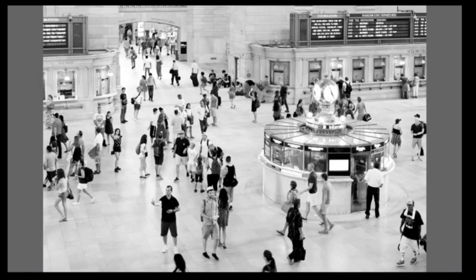So look at how they staged this. Even if you did that, what we just talked about with the moving people, look at the composition that they've created here. It's kind of nice. I see triangles happening. You've got basically three points. You've got the podium or the kiosk, then you've got the ticket stand, and then you've got the other corner here. So you've got a nice flowing image. Just get the people flowing, and you have something.